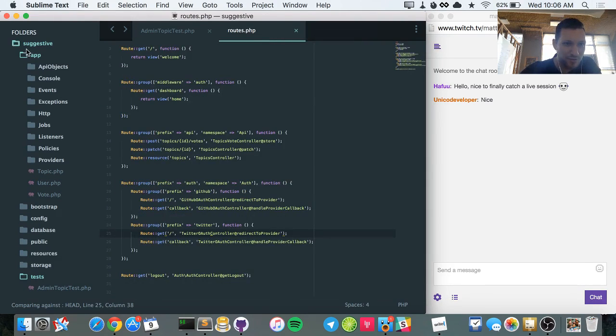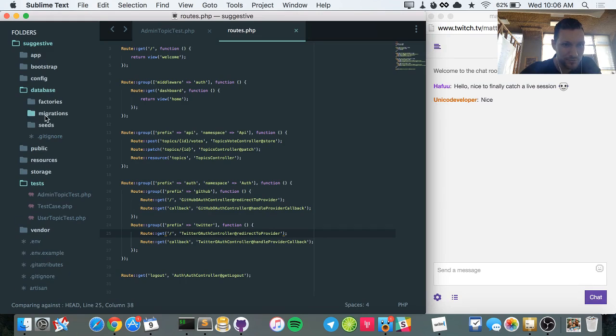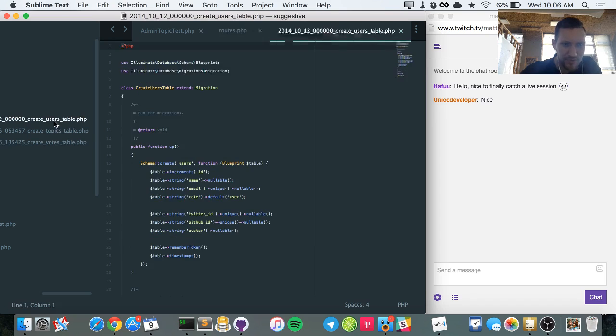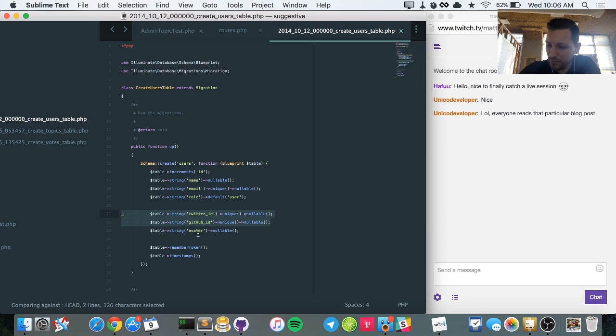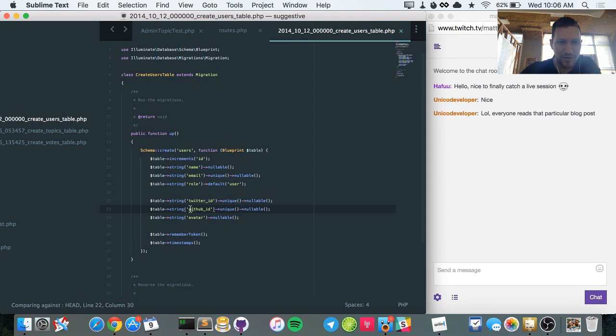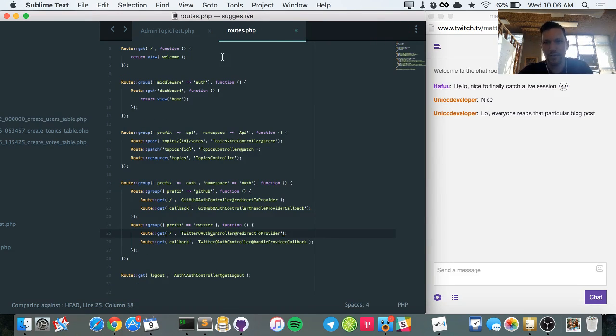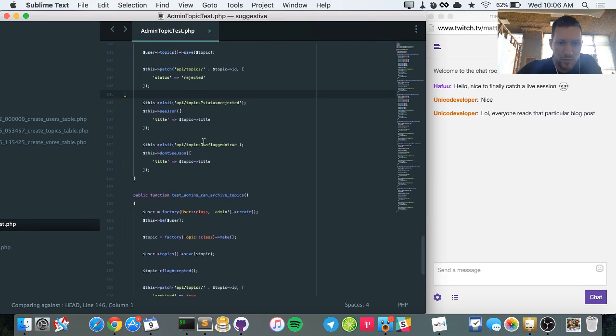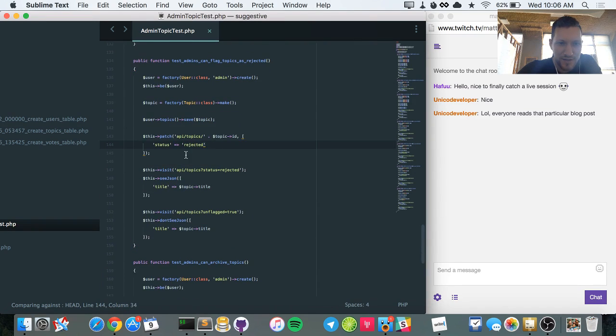And in the user migration, I don't know if I can zoom out on, yeah, you've got basically the Twitter ID and the GitHub ID. They're both nullable, and there's probably some way to constrain that, you know, it's one or the other, in the model. But right now it doesn't matter because you're literally not capable of creating a user within the application other than via these. So you're either going to come back with a Twitter ID or GitHub ID, or it won't function.